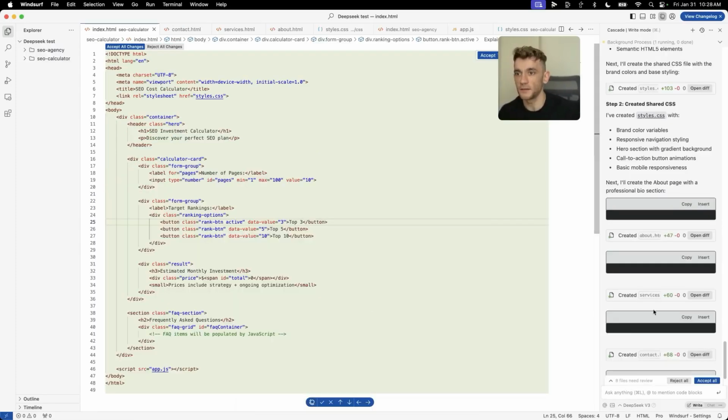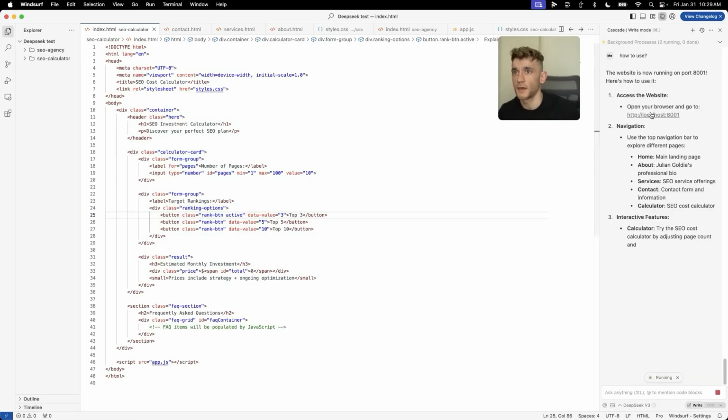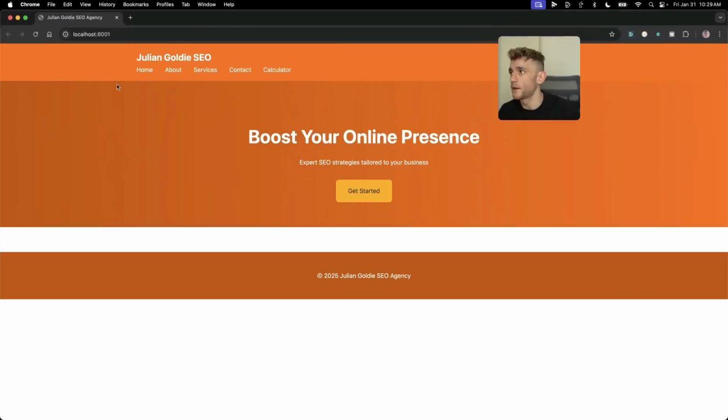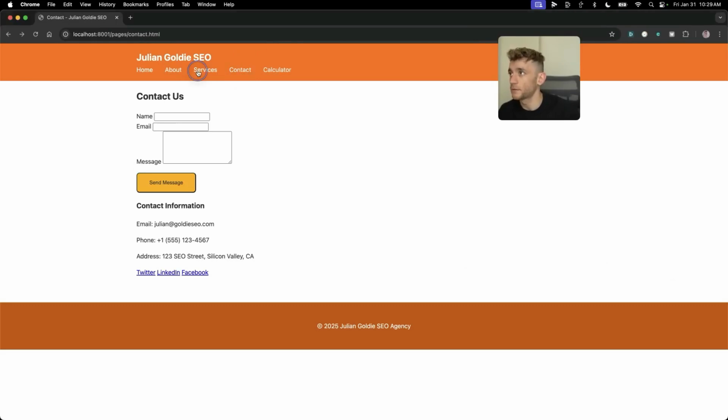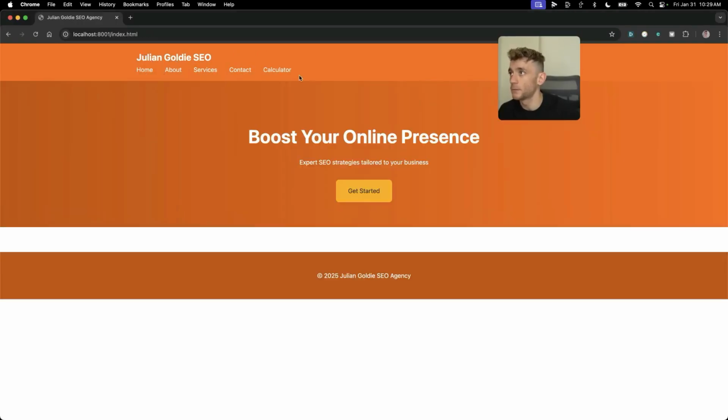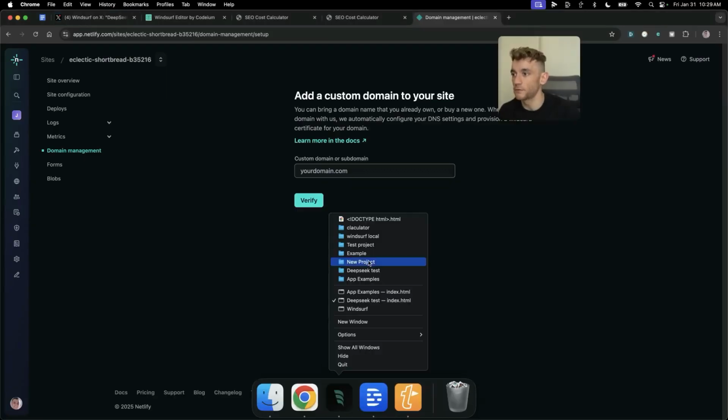Switch back to the DeepSeek test. This looks like it's almost ready to go. And if we click on this link, we have the 5-page website we were talking about building earlier, right? So you can click between the different tabs, services, about, home. The calculator page doesn't work, just being 100% honest with you. But we've got the spine of the website, and then we can just go back and forth and edit it as we need to.